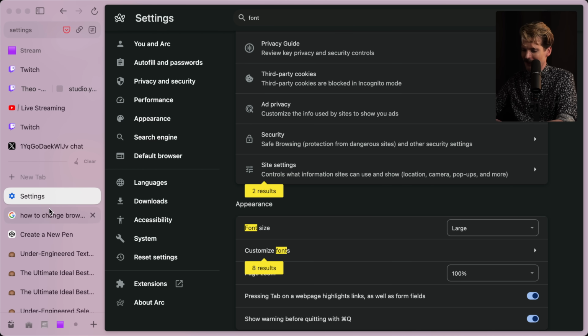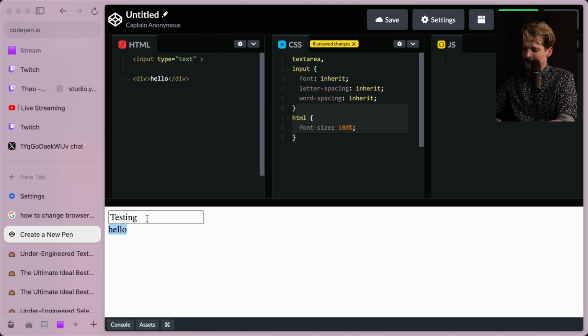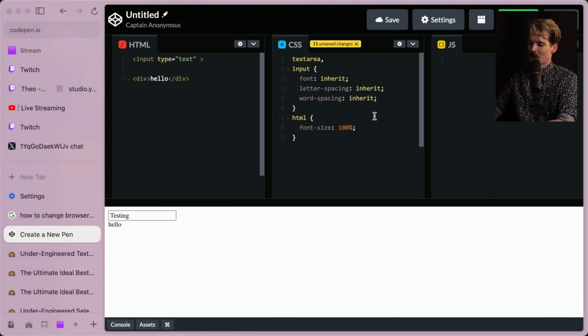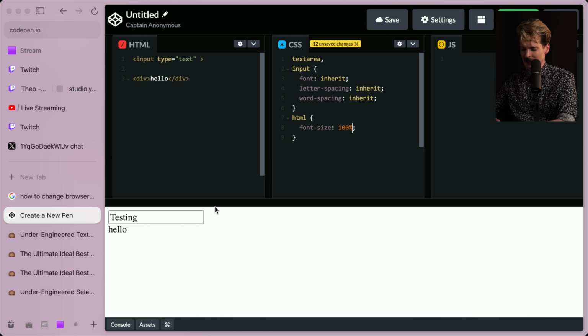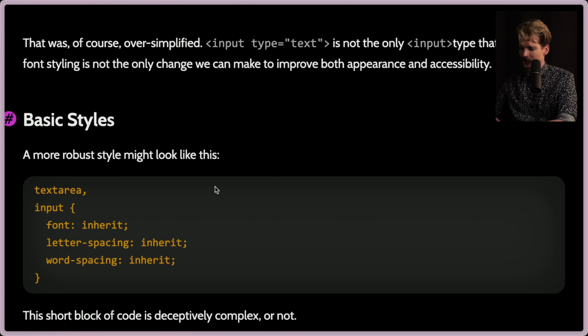So now I bumped that up to large. And now it's bigger. If I remove it, it stays bigger. But if I had set this to like 14px or something, like many do, then that won't actually get changed when I change the browser setting. Honestly, I'm going to leave this on large because I know it's going to break things and I want to see what it breaks, but also because I prefer to have my font a bit bigger. I know, crazy, I'm a boomer, especially because I use the small screen, but I actually quite like that. And of course, it made this blog post's font a little bit bigger as well.